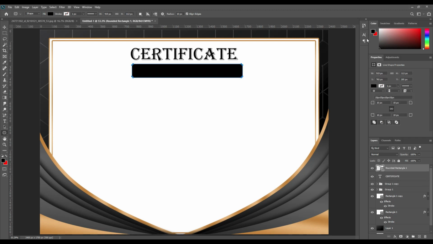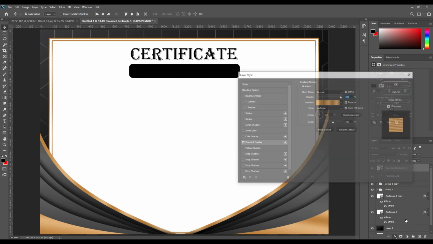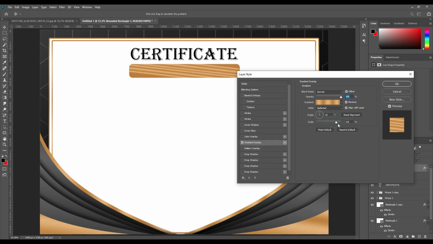Then do the center alignment. And then go to gradient overlay, and then select the metallic one, and then the style. The angle is very important, so you have to adjust it every time.